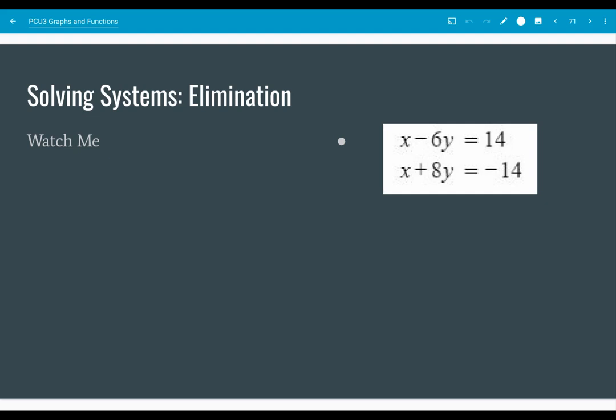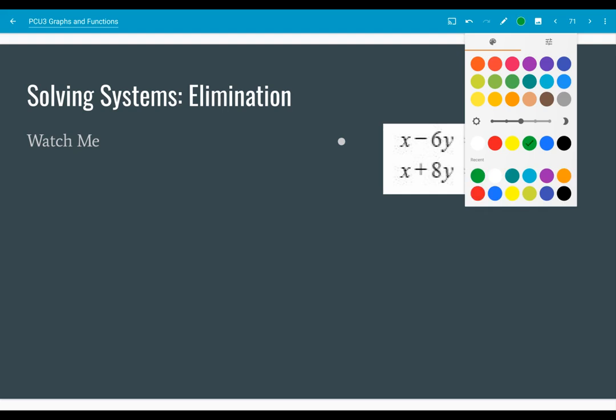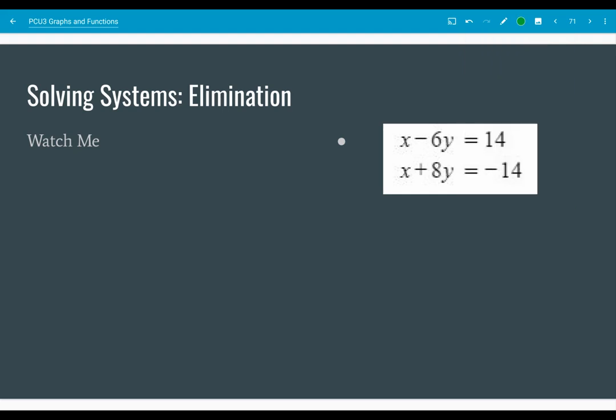So here's one, and let's take a look at it. When you're doing elimination, you want to ask yourself that you need to get your variables to be the same. So in this case, our x's are the same, so that's ideal. But subtraction is tricky to deal with. So what I'm going to do is set them up however you write your first equation. All the other equations need to be set up the same way.